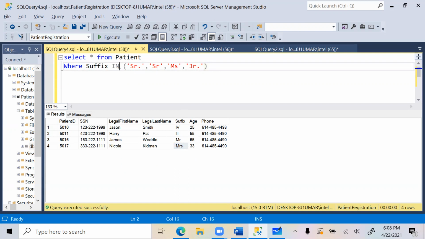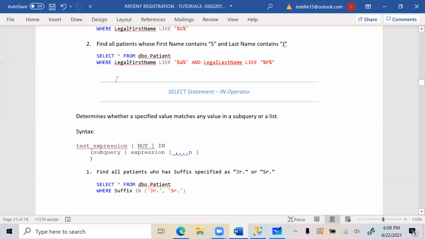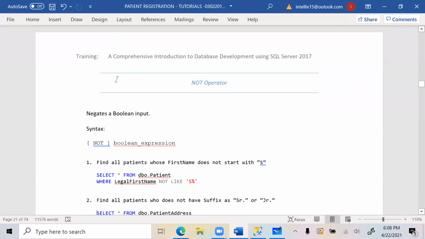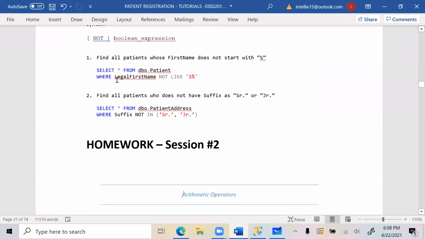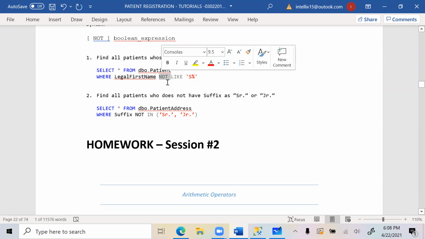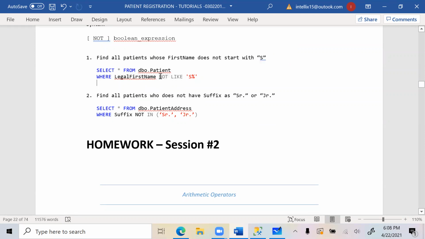The NOT operator also applies with NOT LIKE, so you can say LIKE and NOT LIKE. Same thing with NOT IN: whatever is not in the list will be included in the result.